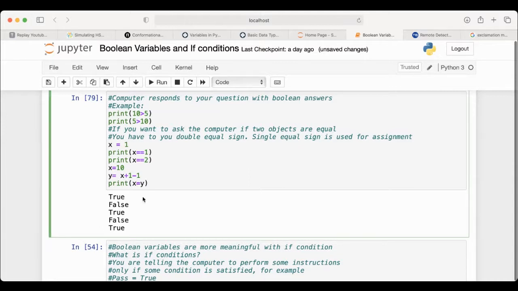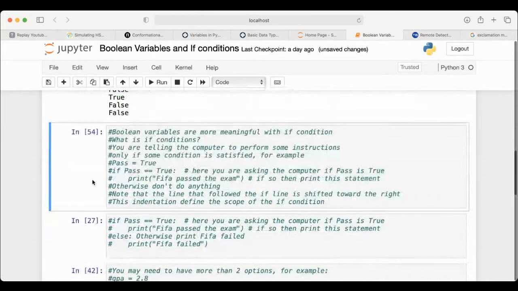I can also check if y doesn't equal x with an exclamation mark: you replace the equal with the exclamation mark. In this case, you are checking if x doesn't equal y. But this is False because x equals y.